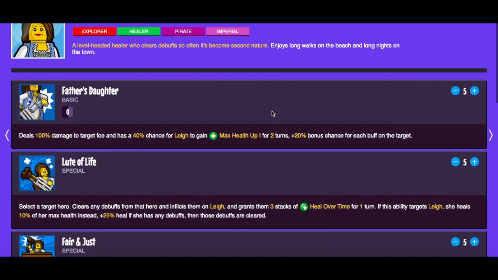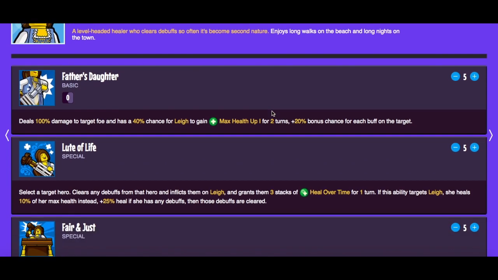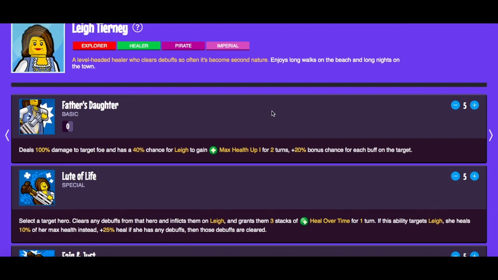So let's take a look at Leigh Tierney and see what she's got. Her basic, Father's Daughter, deals 100% damage to a target foe and has a 40% chance for Leigh to gain max health up for 2 turns. Max health up is going to increase her heal percentage, which is really, really good for healers because they're healing based on their health, so a percentage of their health is healing other people. So when she gets max health up, and on top of her probably already beefy health stats, that's going to really help out a lot.